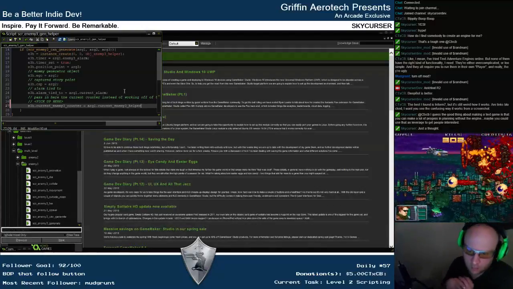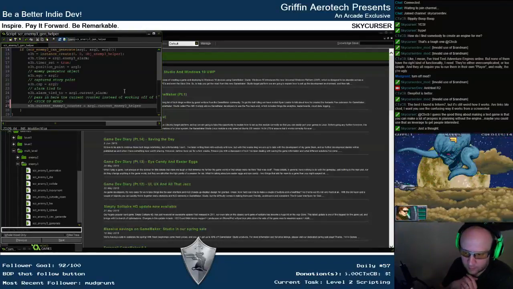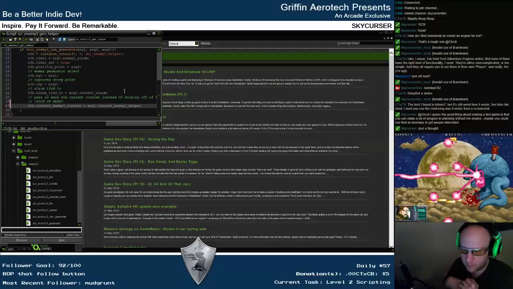I guess the good thing about making a text game is that you can make a lot of progress in planning without the engine. Maybe you could use that as leverage to get people interested. Just a thought. Good idea, Chris.